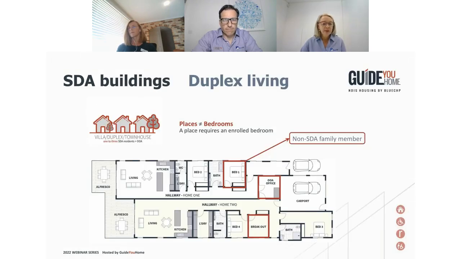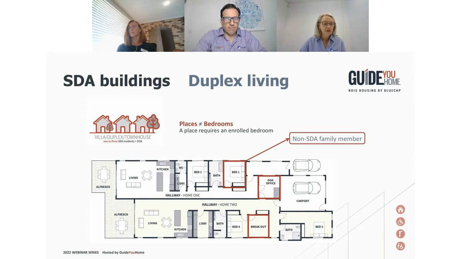These are just some examples of some homes that we've got currently under construction. So this one here is a duplex, obviously. You can see that there are 2 separate entrances. I'll go to the top one first, that might be easier. It's got a car parking space out the front here, entry into the home through here, and then you've got a bedroom here, bathroom, participant's bedroom here, a separate toilet, laundry, living area.